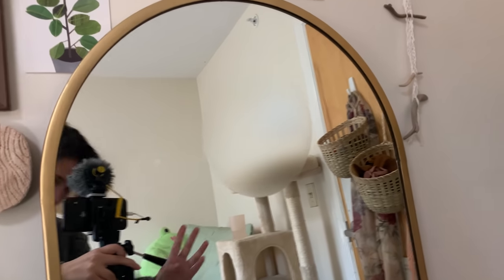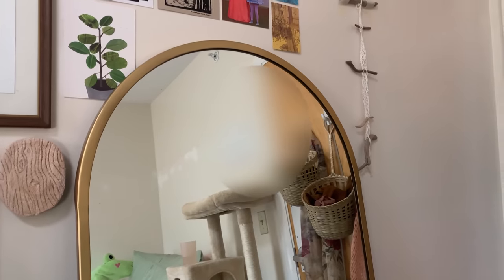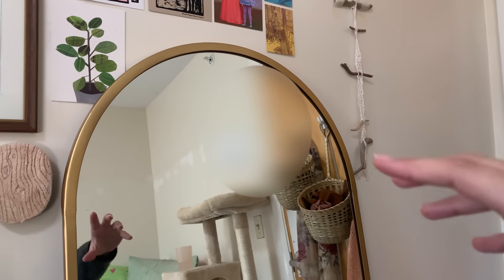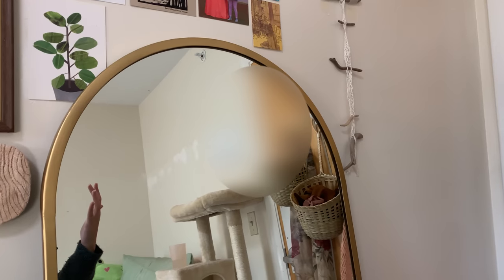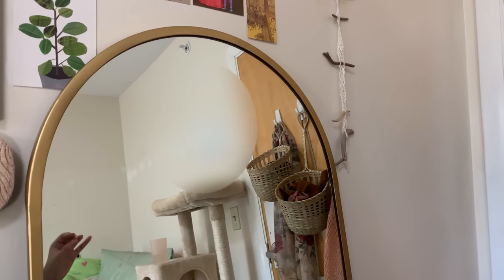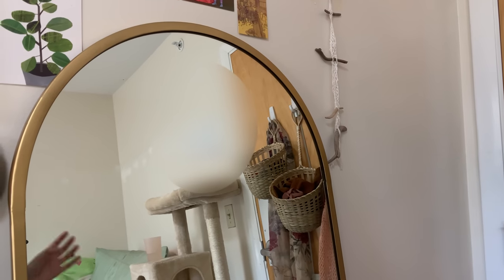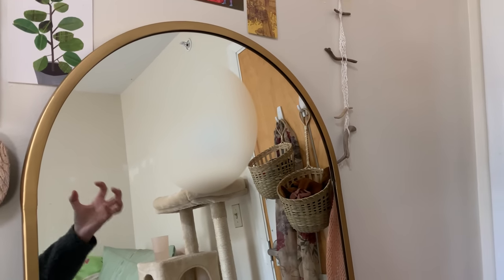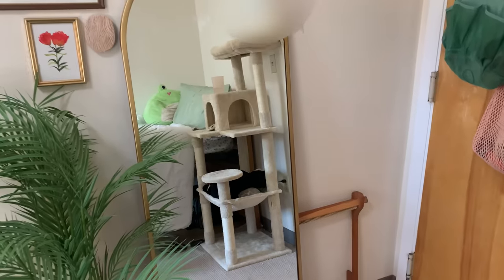It has got, I will say, this is a stupid pet peeve, but can you see when you pay attention to the difference in color of the actual wall compared to the reflection of the wall, you can see that actually there's like a slight blue tint to this mirror, which on my skin tone is so freaking unflattering. I wish that I had noticed this in the store. I just got this from Target, but it's a beautiful mirror.